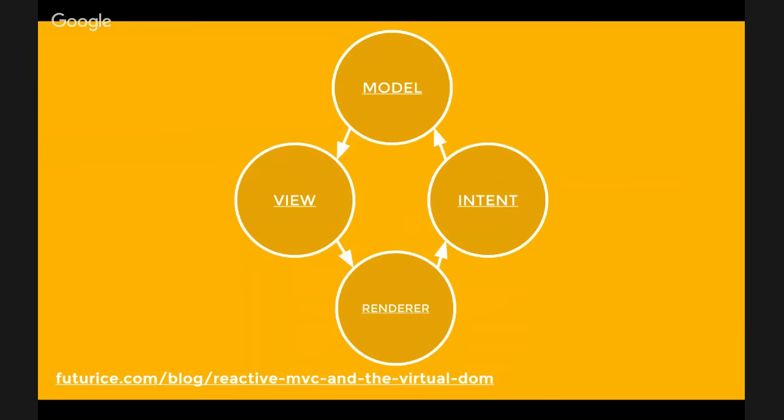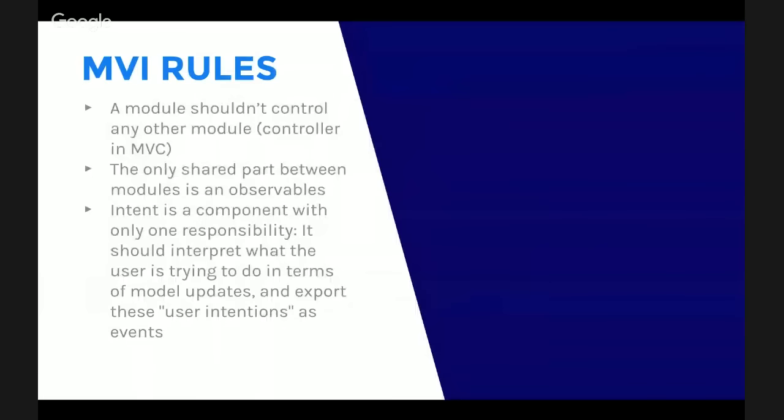So then the intent is basically fetching from the real objects, so the concrete objects that are present currently inside the browser, the events that are triggered by the user. So every time the user is, I don't know, clicking a button or inserting some data inside a text input, whatever, all the listeners are inside the intent. And this intent is preparing the data for the model in order to, let's say, prepare the new state.